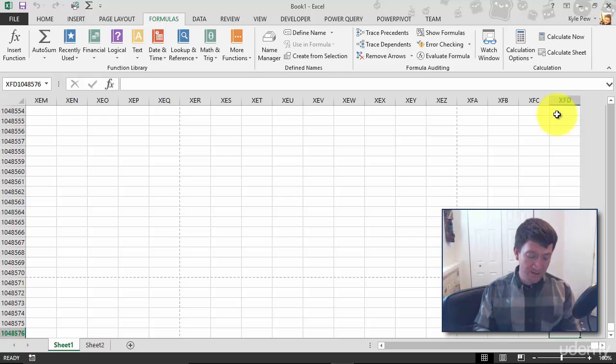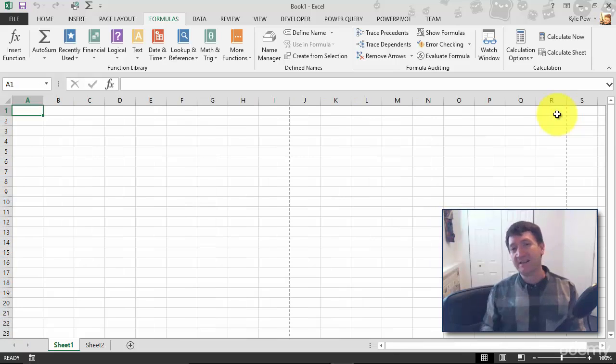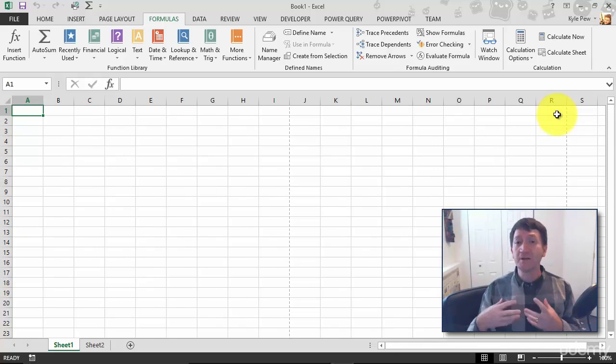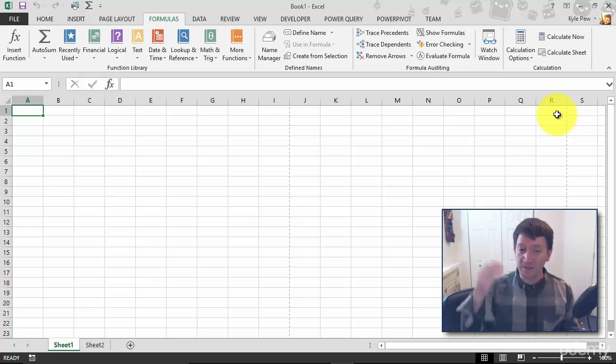Now if you're ever lost in that sea of columns and rows and data, here's another shortcut key for you. Control and the Home key. Right above my arrow keys, I got a Home key. I'll press that, and it'll take me right back up to cell A1. So this is your Excel workbook. Within the workbook, you got worksheets, up to 255 of these things. With all these rows and all these columns, this is your main document.